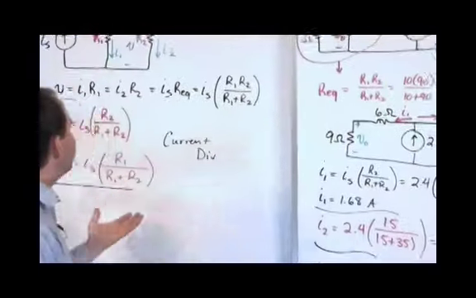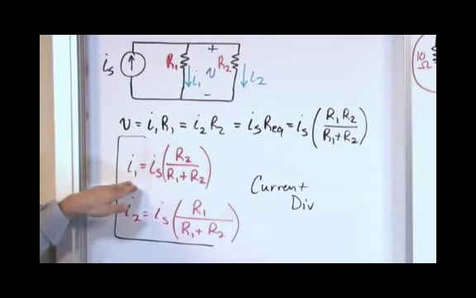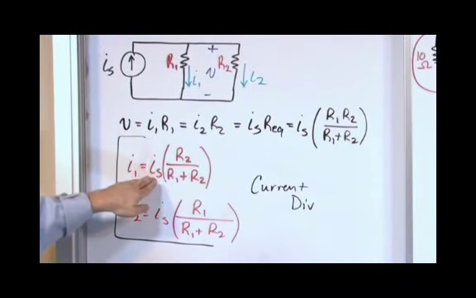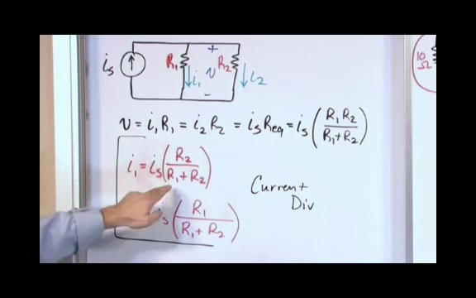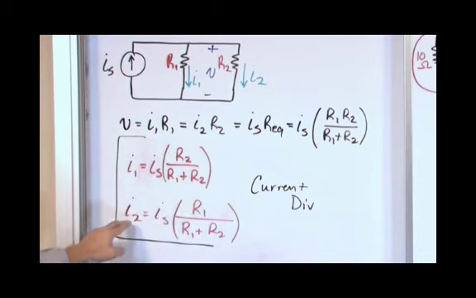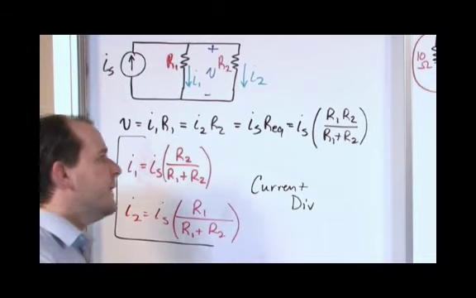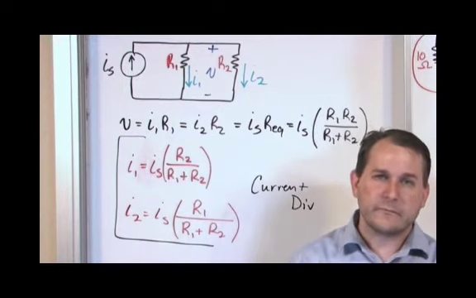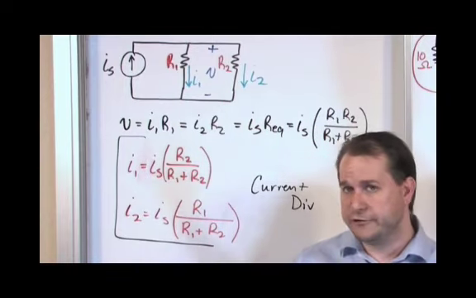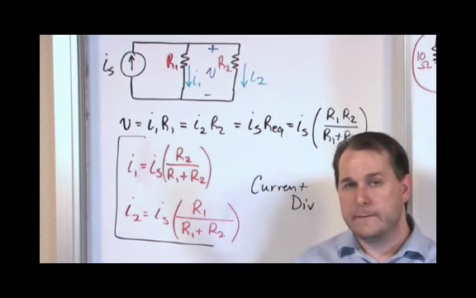So going back to the equation, to find the current in the different legs, it's just the source current, and then you go to the opposite leg. So in this case, R2 divided by the sum of the resistors. Same thing when you're finding R2: you go to the opposite leg on top, divided by the sum of the resistors. So you need to spend a few minutes getting comfortable with the current divider equation and the voltage divider equation. Make sure you understand that.